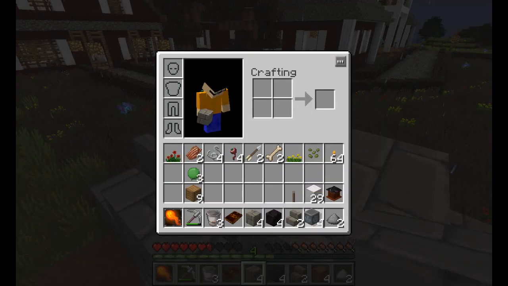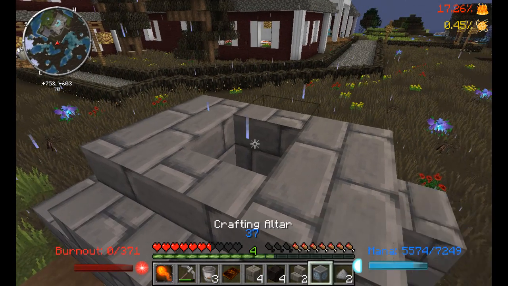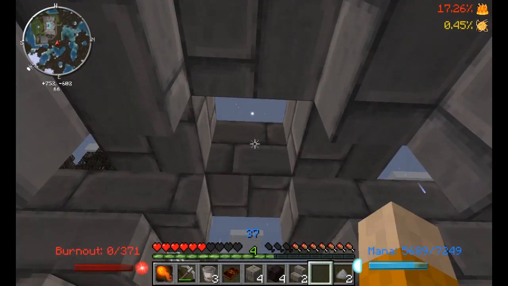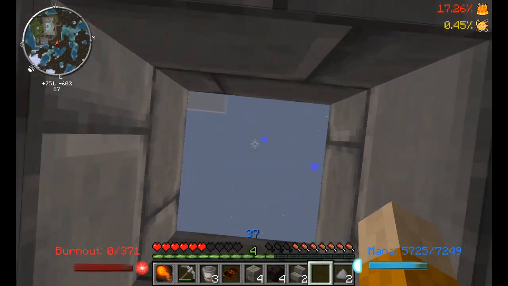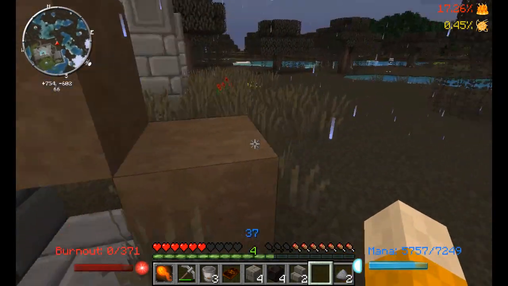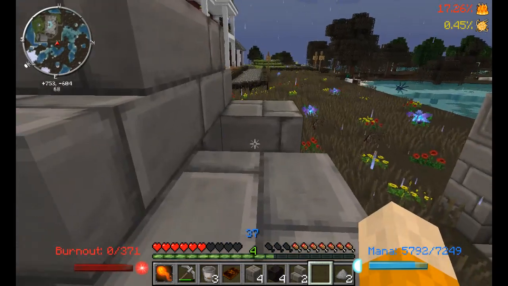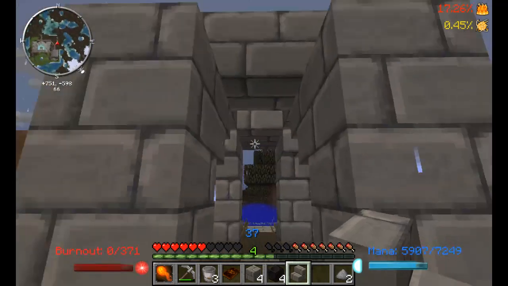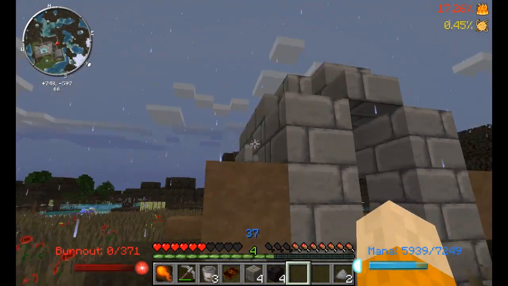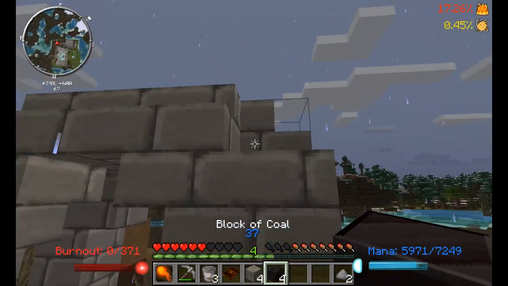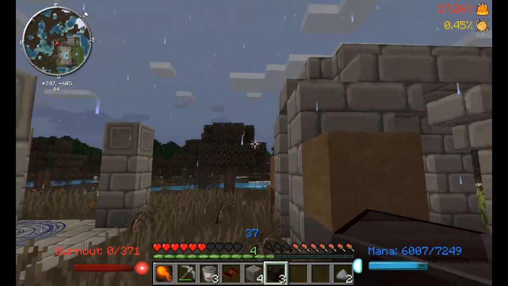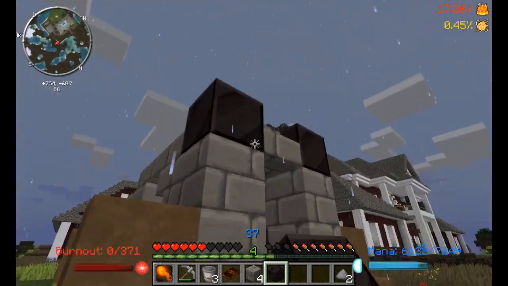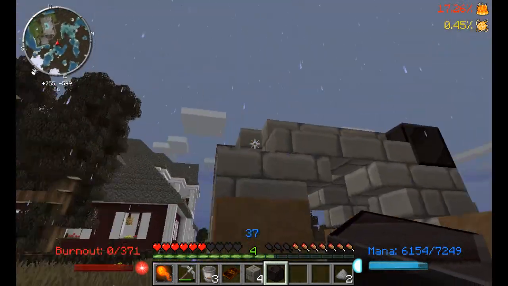All right, and we have this thing that goes in here as well. But the truth is, you're not supposed to set that down until the last block, because sometimes it can go awry. But I'm going to drop it up there anyway. Notice it is invisible, because it doesn't work. You have to have everything in place, and then it's like, oh yeah, there it works. Okay. All right, put the caps on. The only thing we really have left to do are the magic walls, which would be simple. I think I've actually got some in a chest downstairs somewhere.